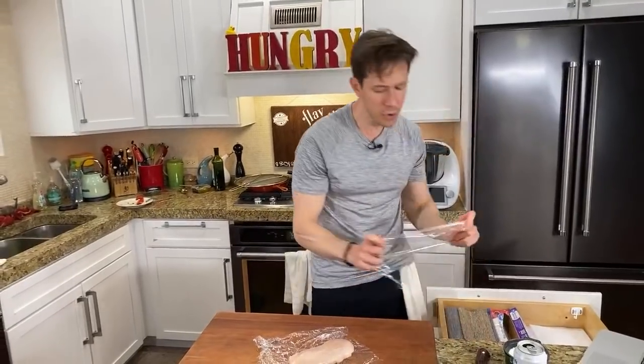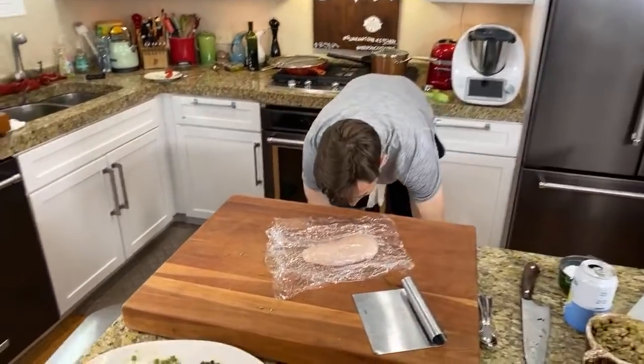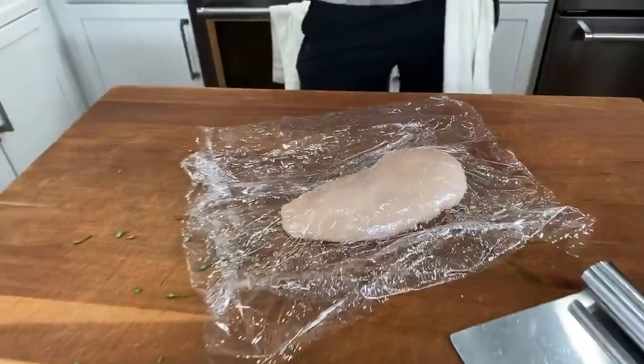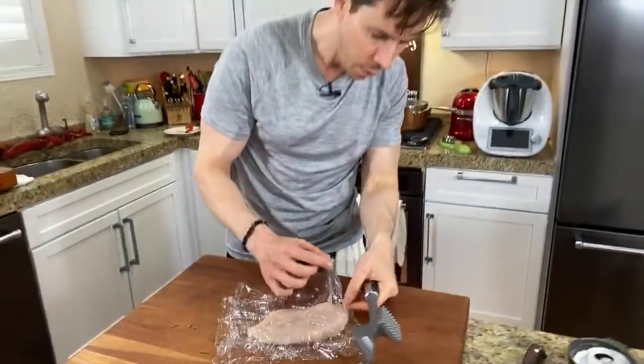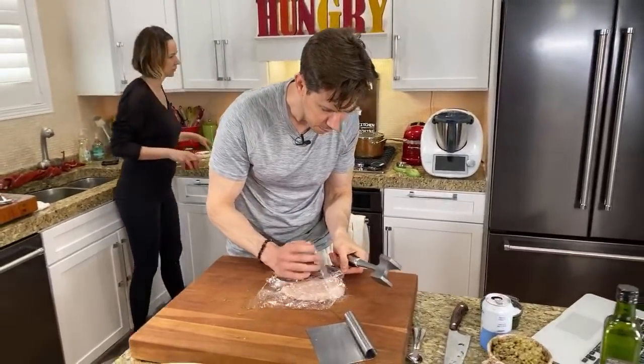The thing is, sometimes you can buy chicken breasts these days, usually conventional, that are ginormous. Those are pumped full of GMO and they're hybrid now to be monster. The organic ones tend to be smaller, but they're still a bit uneven. So I like to take my meat mallet here, and I want to make sure it stays on the wooden board. Instead of the sorbitol and maltitol, should I go for regular sugar instead?